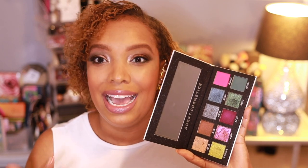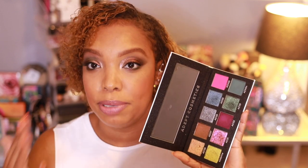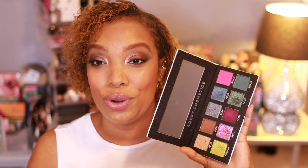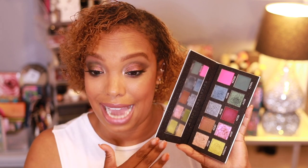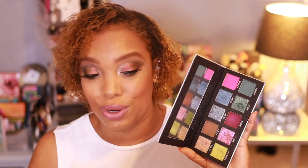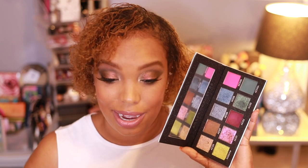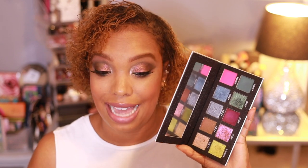But I do know that a lot of times the smaller indie brands just don't have the capital to put the money up front to get the palette. So a lot of times they can only order small quantities. She said she had a lot, though I'm not sure how many, but this was not a pre-order. There is a pre-order that went on for this palette that will ship later on. But overall, I feel like it's really, really stunning, really beautiful. I can see myself getting a lot of use out of this palette, especially in the fall. It's not a summer vibe palette, but I am happy with it.